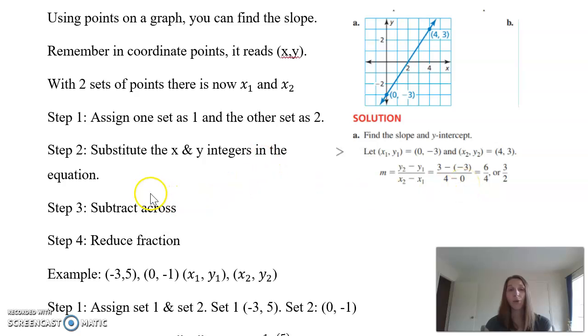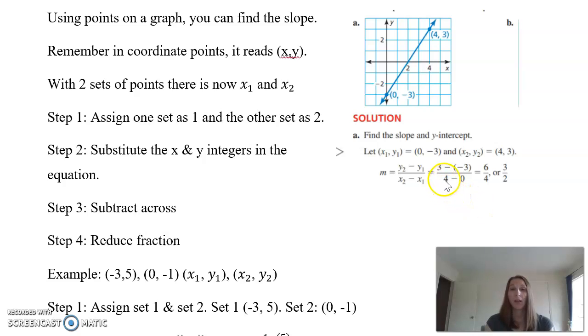Okay, so step 3 now is to subtract across. 3 minus -3. We need to keep, change. Keep the first integer as 3. Change the operation to plus. Change the integer to the opposite. Okay, keep, change. Keep the same first, change the second operation to the opposite, and change the third, the integer, to the opposite. So 3 plus 3 is 6.